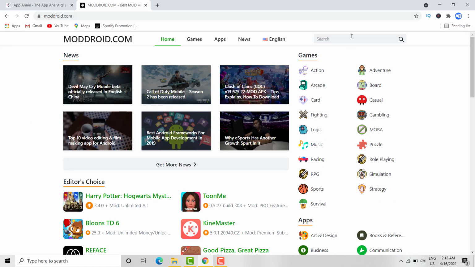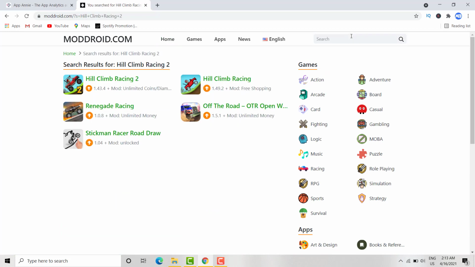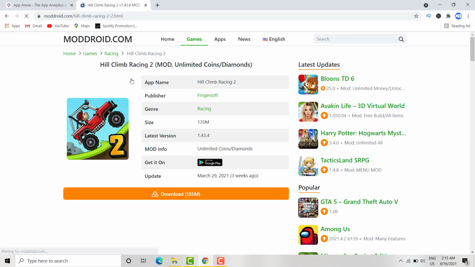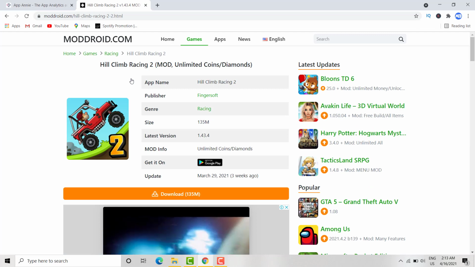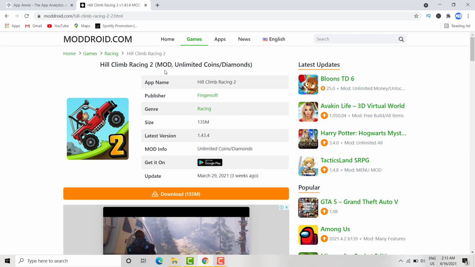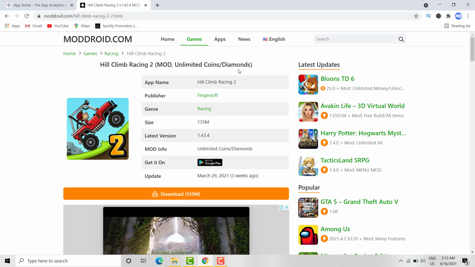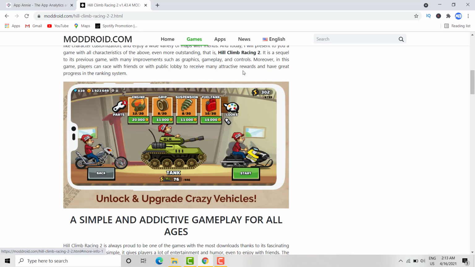If you remember the website modroid.com, we'll paste it in there. As you can see, this is the modded version of the game, Hill Climb Racing 2. You can see unlimited coins and diamonds.